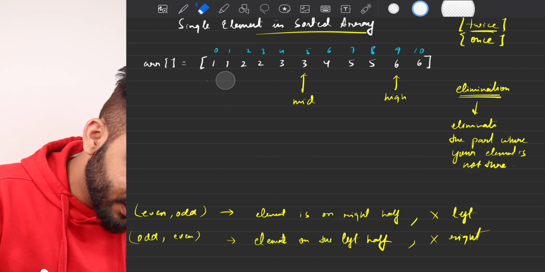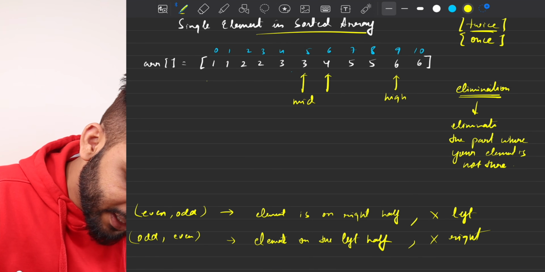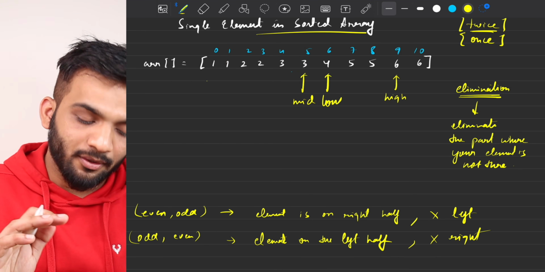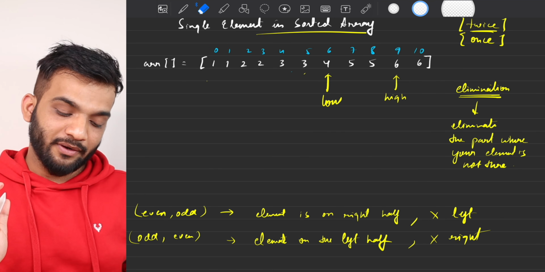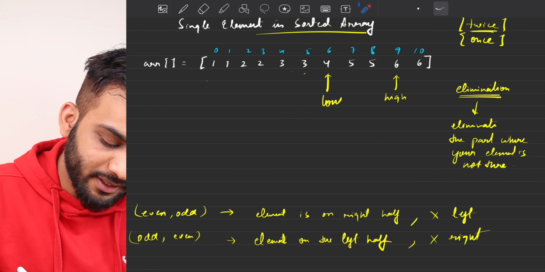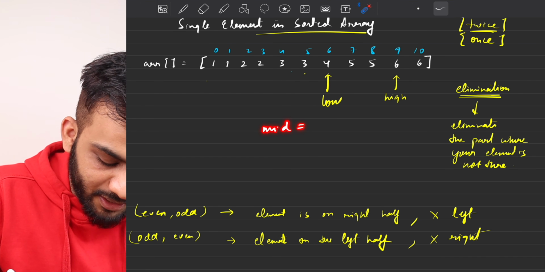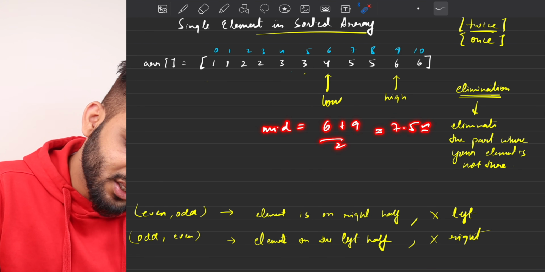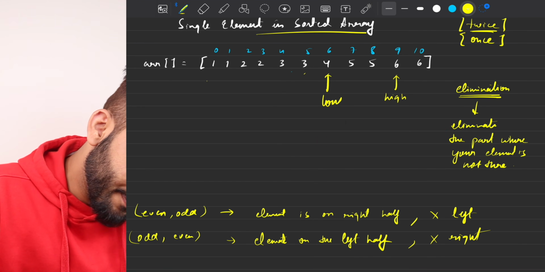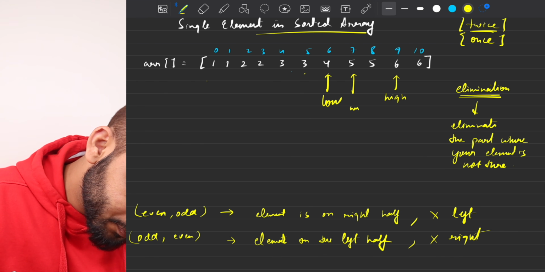So what I'll do is, I'll go ahead and eliminate, and I will move here. So I'm eliminated and moved here, and thereby this will go off. Perfect. Let's do the next step. You'll understand it in a much better way. Mid equal to 6 plus 9 by 2. That's 15 by 2. That's 7.5. That's 7. So what will happen? The mid will be pointing here.